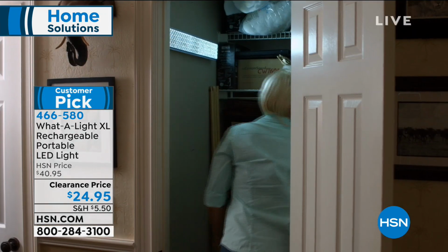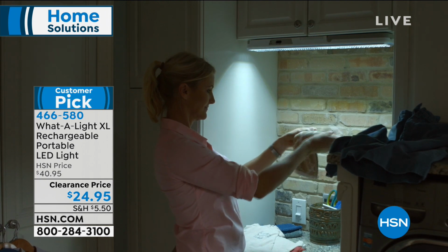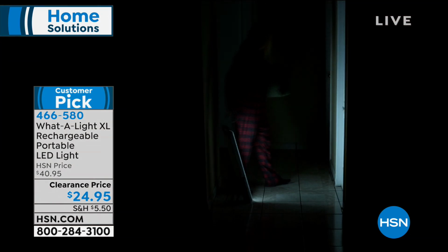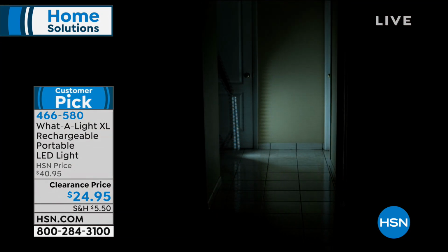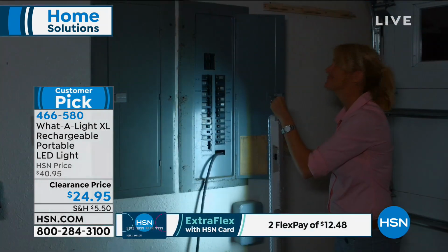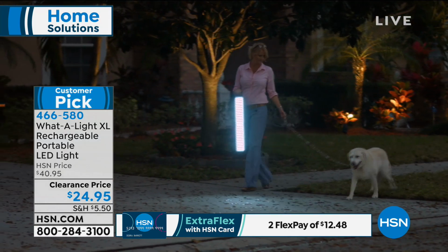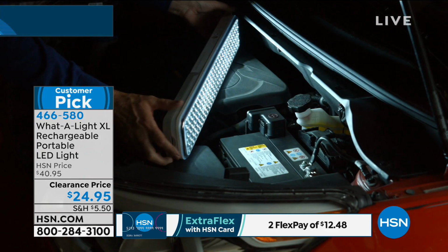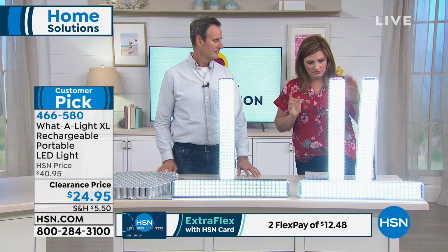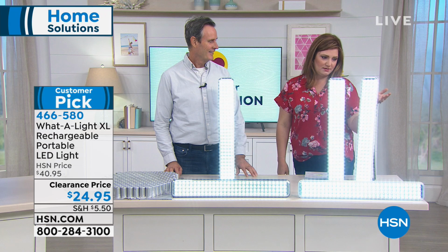And guess what? You don't need to buy one battery whatsoever. That's insane, because that's saving you so much money. Now, this is on clearance pricing. I'm not even sure how, because the extra large, this is the XL. So 120 lights, and you're getting it for a fraction of the price on clearance for $24.95. We used to have more colors. We are down to the final 2, which are still classic timeless colors that will go with anyone's house or just in the car. We have it in the white, and we're calling this black. And then this is silver, which is white.